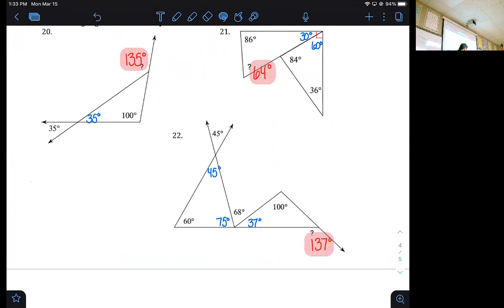So I add the 75 and 68 up, subtract it from 180, I get 37. And then the exterior angle theorem yet again says that the exterior angle is going to equal the sum of the 2 non-adjacent, so not touching this angle, sides, and that's our angles. That's going to be 37 plus 100 is 137. Again, if you find out what this angle is, and then subtract it from 180, you're back at 137. So you can do that as well, but you can take the shortcut and skip over it.